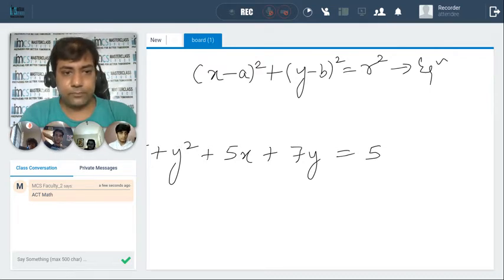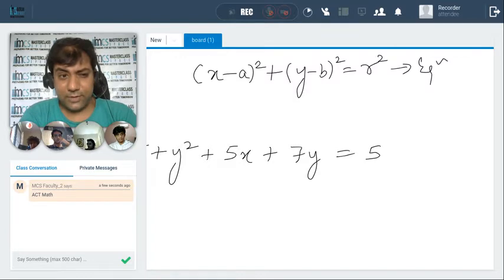Can you repeat it again? The equation of a circle is given to you. This equation is given to you. Okay. I am asking you, what is the center of the circle? What is the radius of the circle? Well, radius is just the square root of... No, you'd have to complete the square. Square root of 5? No.